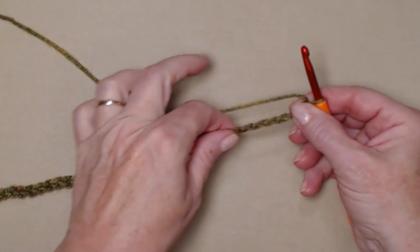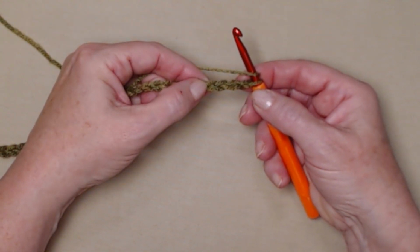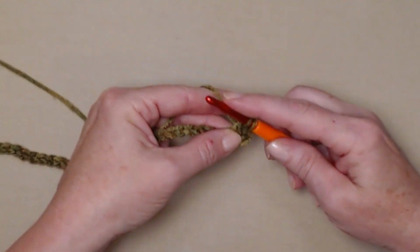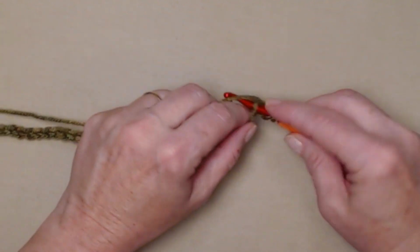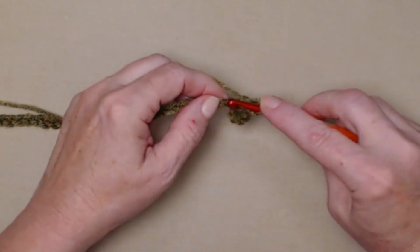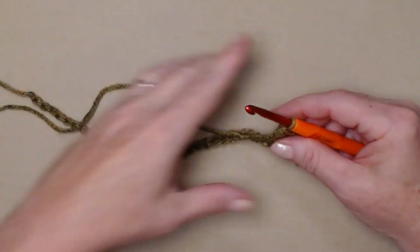Once you have chained the length you need for the size you're making, we're going to begin by stitching a row of double crochets. So yarn over and go in the 4th chain from the hook. 1, 2, 3, 4. Go in, pull up a loop, yarn over, go through both loops, yarn over and go through the last 2 loops. And then we're going to stitch 1 double crochet in each of those chains across. This is stitched the same for all sizes. You'll just have different amounts with different sizes. 1 double crochet in each of the chains across.